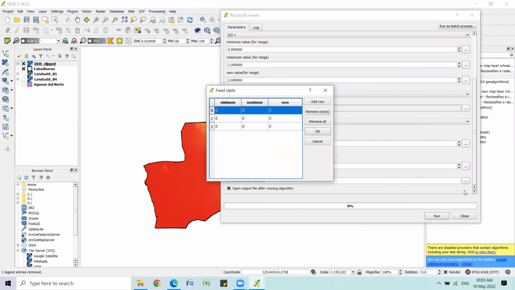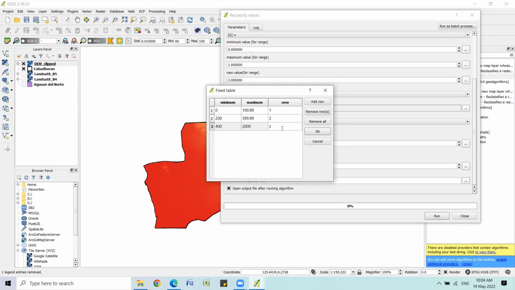Here, the minimum value will be 0. We will classify it into 3 groups. 0 to say 199.99. This is given a value of 1 point. Then 200 to 399.99. This is 2 points. Then 400 to the maximum value. Choose the maximum value here. It was 1,800 earlier. You can put 2,000. Then put 3 points.